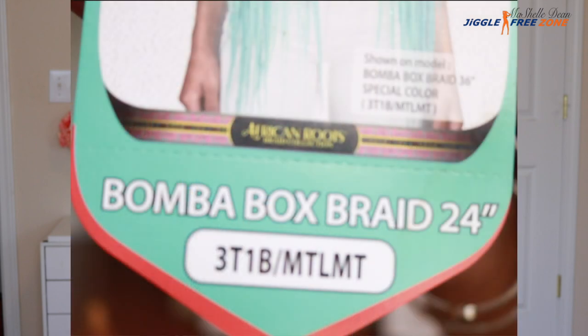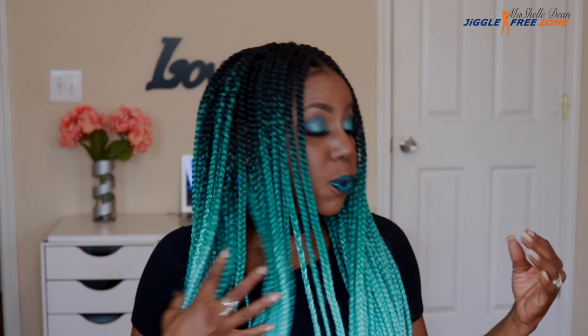I got this hair in the color 3T1B MTLMT. So it's probably some kind of mint green. Now, in my opinion, this is more of a spring or summer color, but fall is coming up and they have tons of beautiful fall colors in the special colors line. So if you like the way the coloring of this ombre effect is, definitely check out the other colors in this line and maybe you'll find one that works for you. If this one is not your favorite, why this one would not be bomb to you, I don't know, but you know, we all have our preferences, so that's your choice.